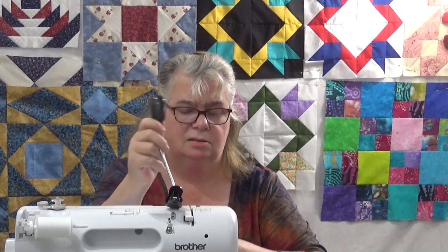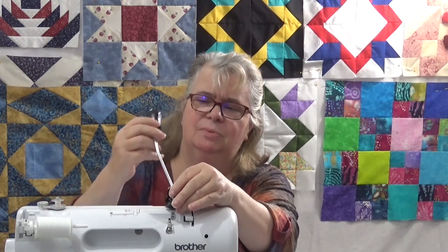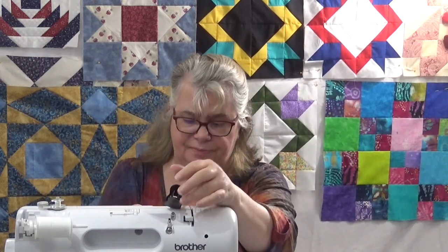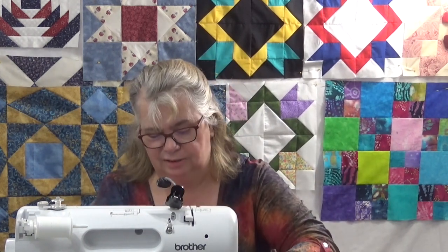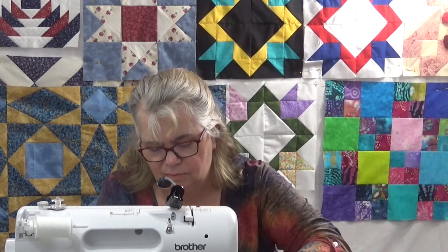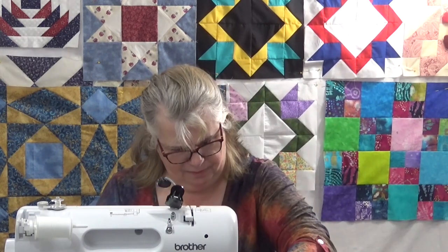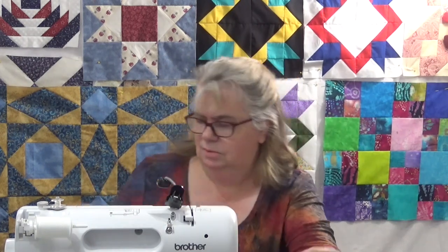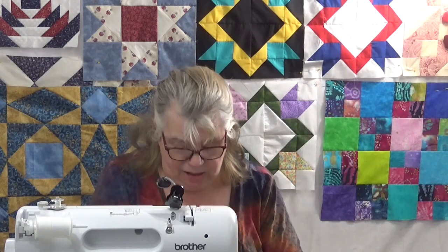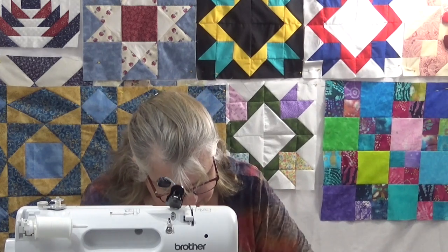Also, if you find this should be a little extra light, this little light is good — it's just like a reading light. The downside is it takes one of those little watch batteries that are so expensive. During the daytime I'm okay, but nighttime I really need the extra light. At the end, I'm going to backstitch. Normally when I'm just sewing, I've got leaders and enders in here — you can check out that other video. Basically you're making two quilts at a time and it's wonderful.